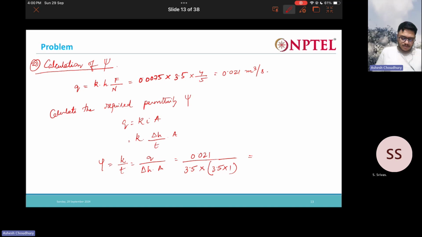This one I have a little bit of confusion. Maybe this should be 3 meter. Okay, so please check once in the book. If one times 3 meter is the given thickness, I think, I don't know, I'm not sure. Just check this once. Maybe this one should be 3. Just check in the book.